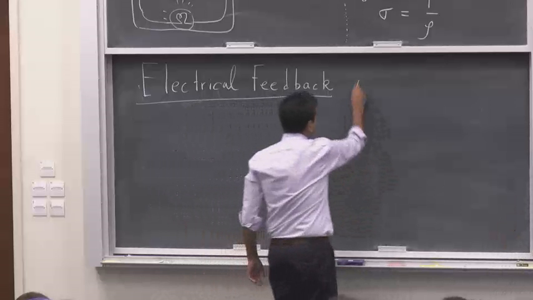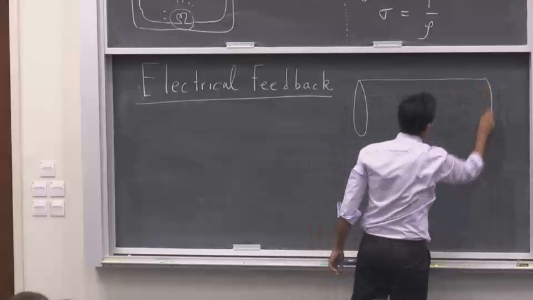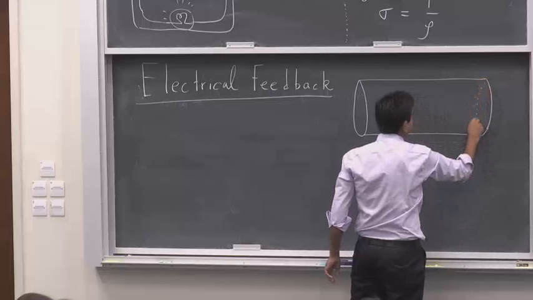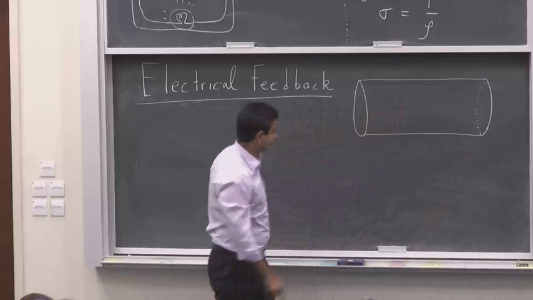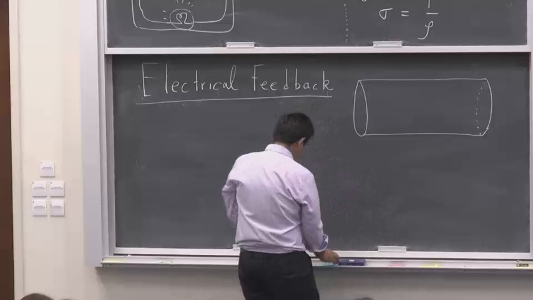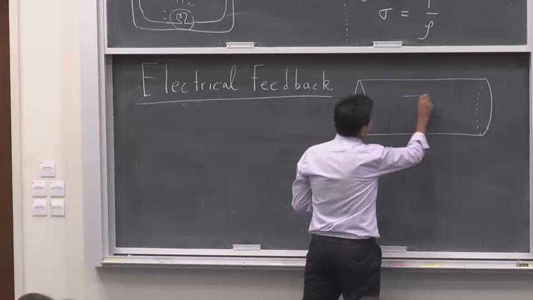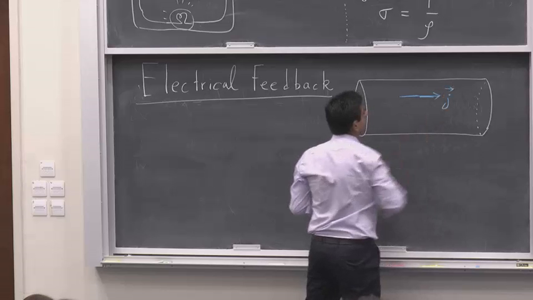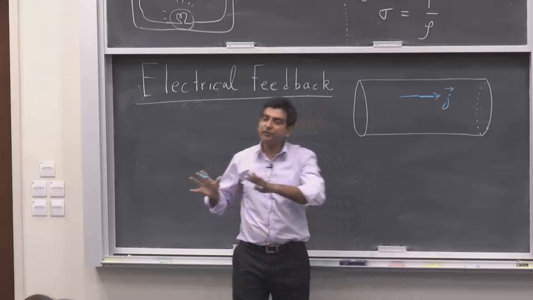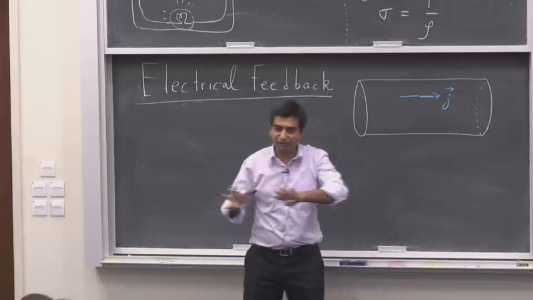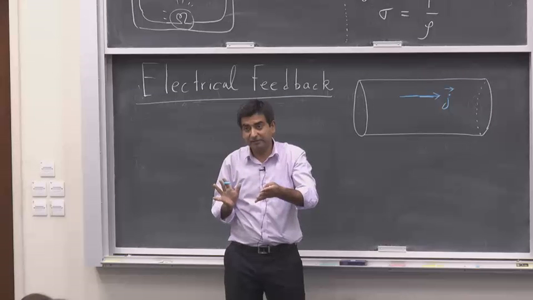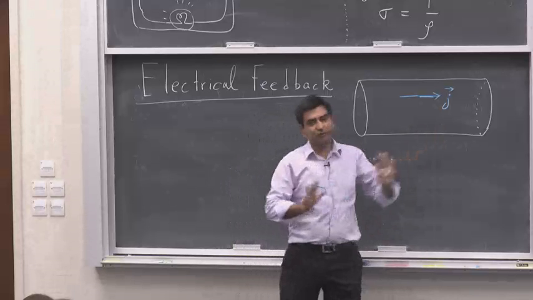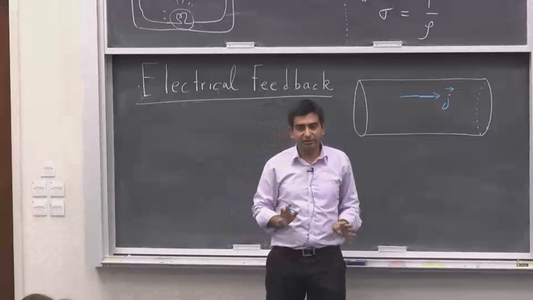Suppose I have a conductor that is shaped into a cylinder, and some current is flowing through this conductor. The current density, which I am denoting in blue, is in this direction. This is J. So the entire sea of electrons is moving with a certain drift velocity, a few millimeters per second by the way, and it's directed towards the right, so current is also flowing to the right, and when I say current, it means the conventional current.